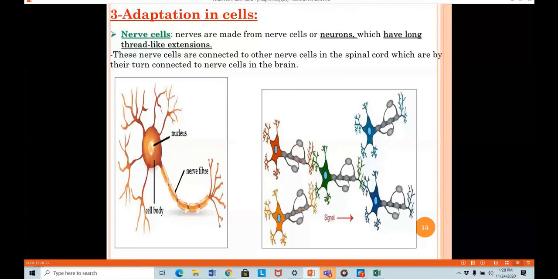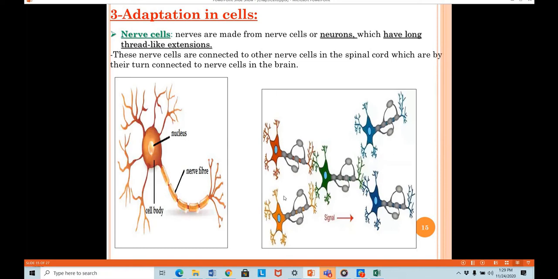So our nervous system is made up of many nerve cells, and that is why the nerve cell has this particular structure in order to perform its function of carrying the stimuli. With the help of these dendrites, which you can see, they get into contact with the next nerve cell like this. Can you see in this picture? So this is how the nerve cells are connected to each other in our nervous system.